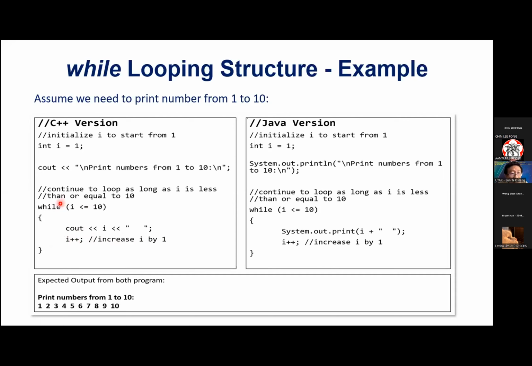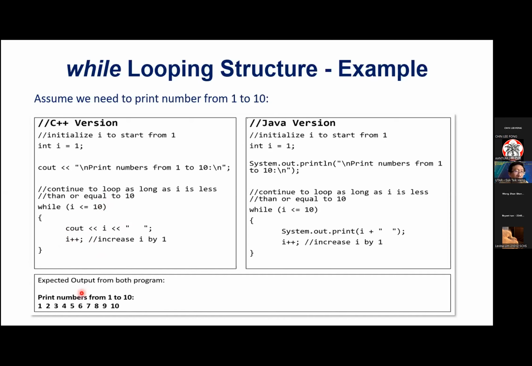Because every time you loop, you go inside the body of the while loop, you will increment the value of the variable I by 1. So let's say you start with I equal to 1, right? So every time you loop, you increment I by 1. So there must be a point of time where this condition here is false, because eventually if you keep on increasing the value of I by 1, the next time you increase by 1 again, then the next time you increase by 1 again, there'll be one time where the value of the variable I will be greater than 10, and that is the condition where this while loop will terminate.